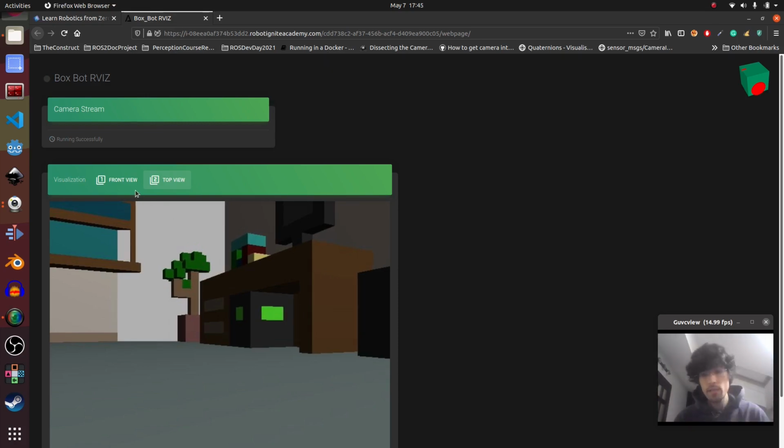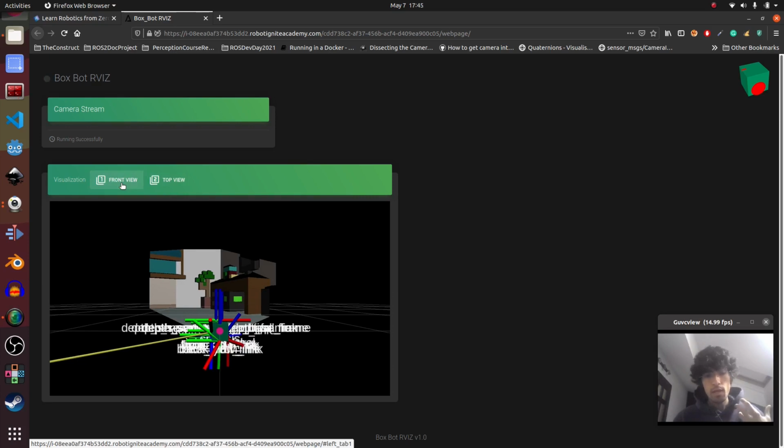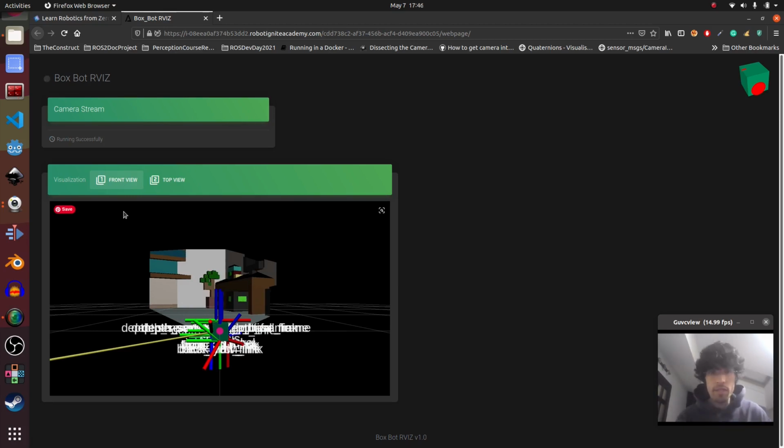The reason why we need this is because RVIZ gives us a very powerful tool to show what's happening. This is very important in perception, in autonomous driving, in AI, all the things that the robot is perceiving, things that it's detecting. We can't see that in the raw sensors. We need RVIZ, which visualizes. We can see the visualization of, I'm detecting this object, I'm following this path, this kind of stuff. Okay, so how was this done?